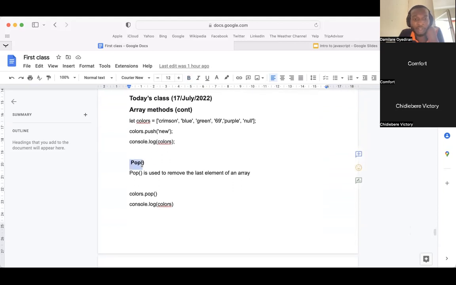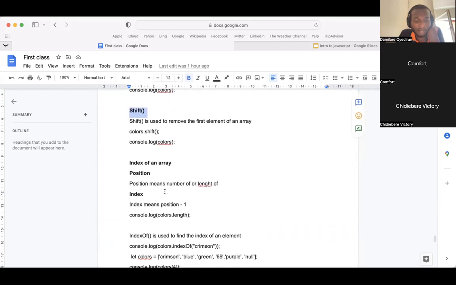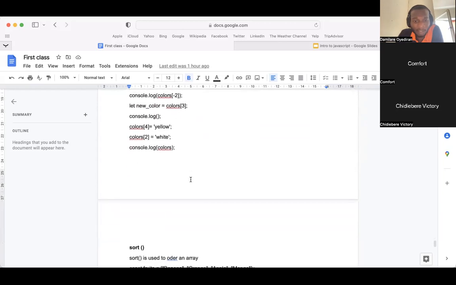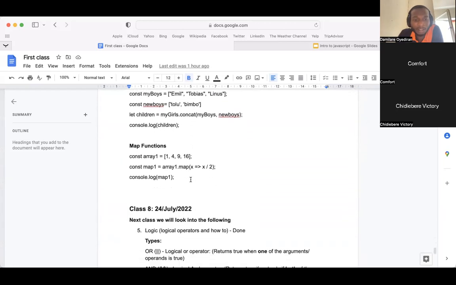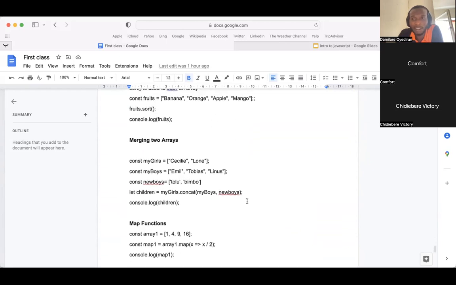For example, he mentioned we can use pop to delete an element from an array, and pop removes the last element, as you can see from the note. And also he mentioned some other methods like unshift, shift, and how to access an element in an array using an index. And I also remember in his last class he talked about objects, right? Which by now I think we should understand what objects are.